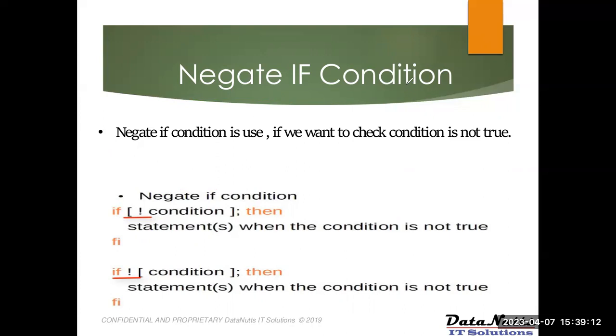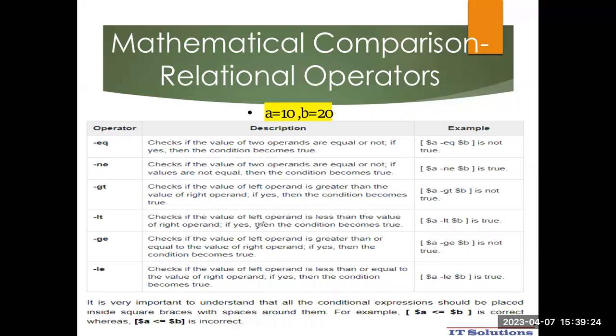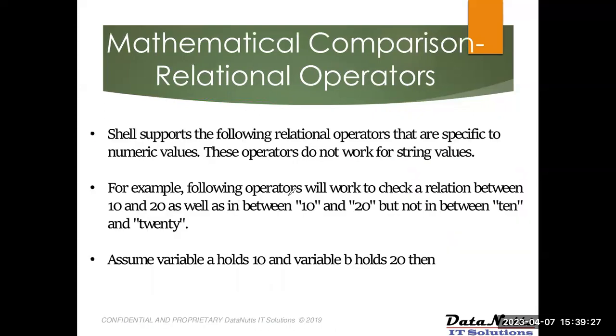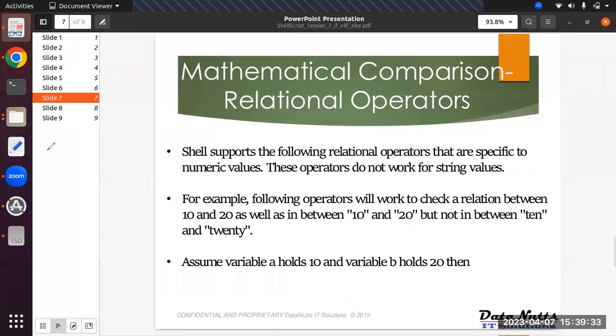So this is all about the theoretical part regarding how we can make use of the different kinds of if, elif, else structure. Here we have also seen the different relational operators that we are going to use in writing the script. Now let's move towards writing the script. We'll write the script for the if, elif, as well as if, elif, else. Whatever theoretical part we have seen, we'll write the script for that.